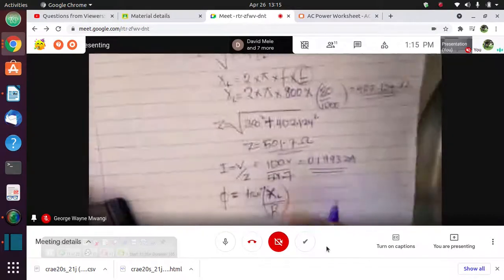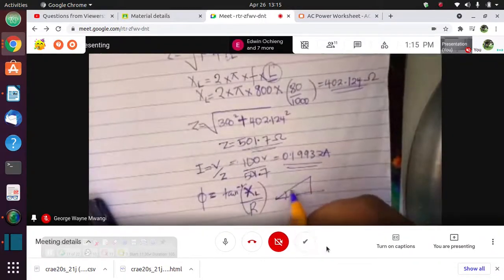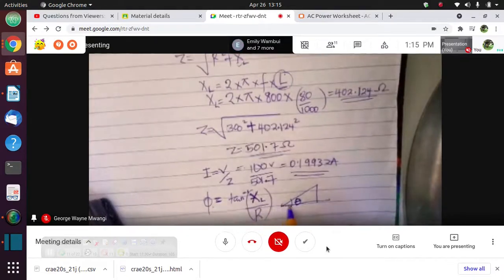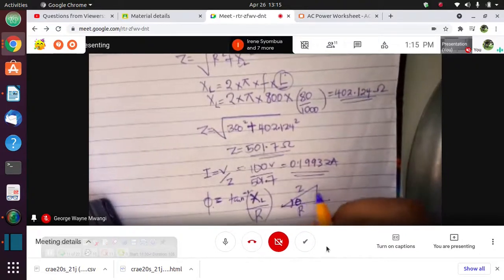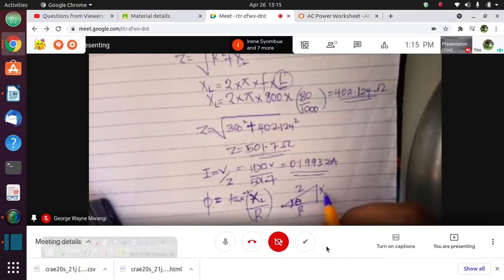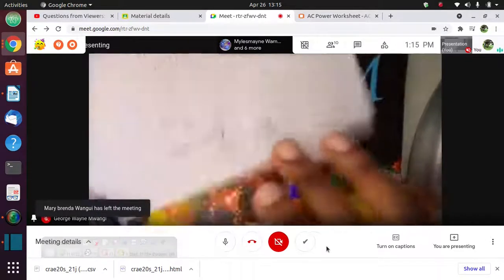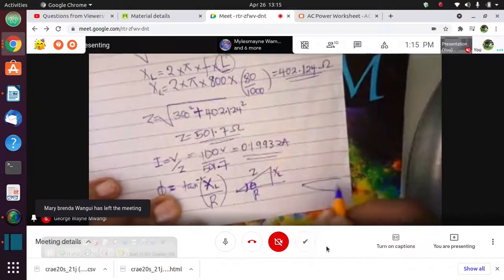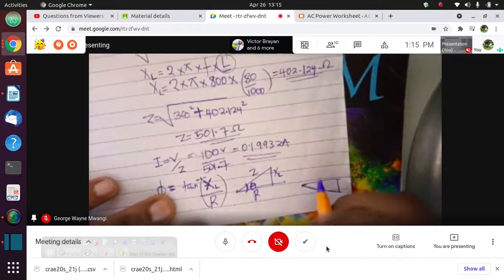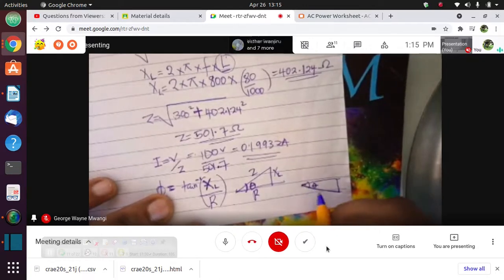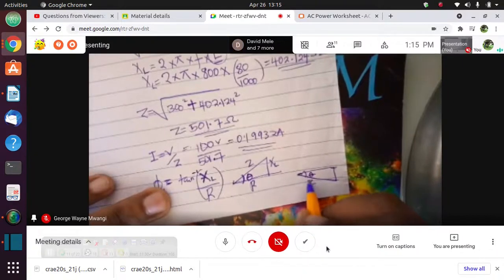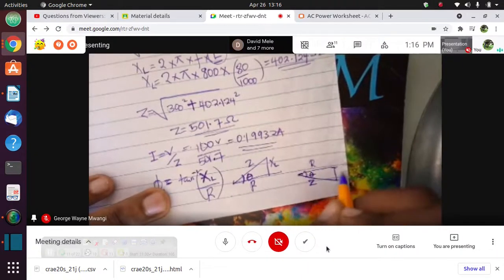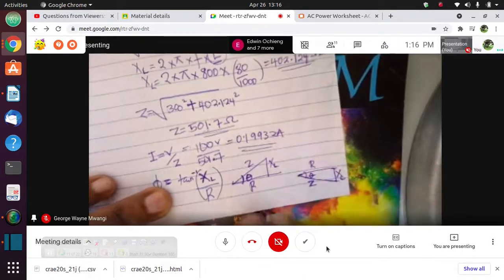Remember, when you draw the impedance triangle, we have this angle over here, which can be phi or theta. You'll find some books have written it as phi and some as theta. So this is the impedance, this is the resistance, and this is the inductive reactance. For a capacitive circuit, it will be opposite, because it is leading. The phase angle will be leading, the power factor will be leading. So this will be the impedance, this will be the resistance, and this will be the capacitive reactance.